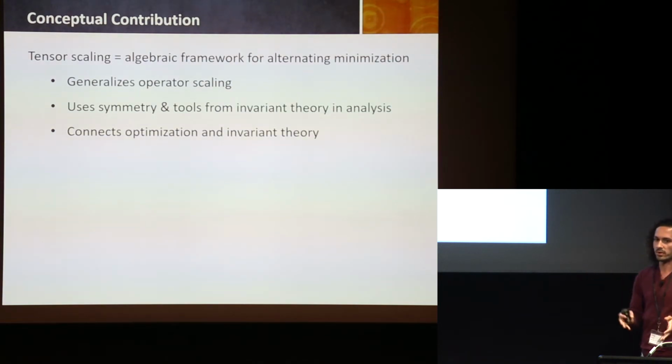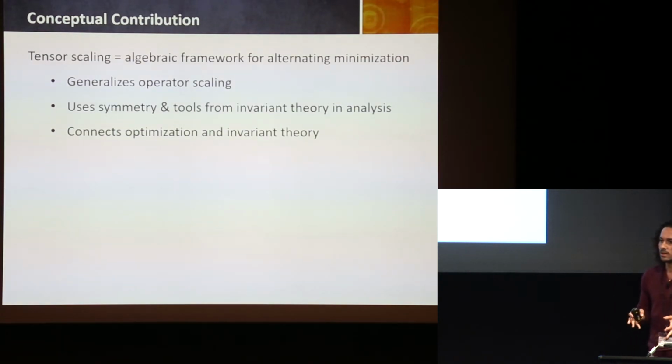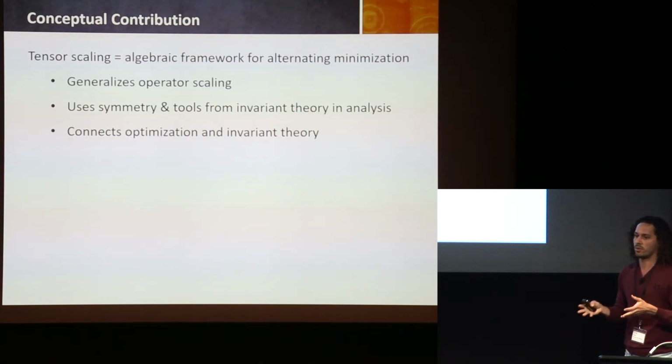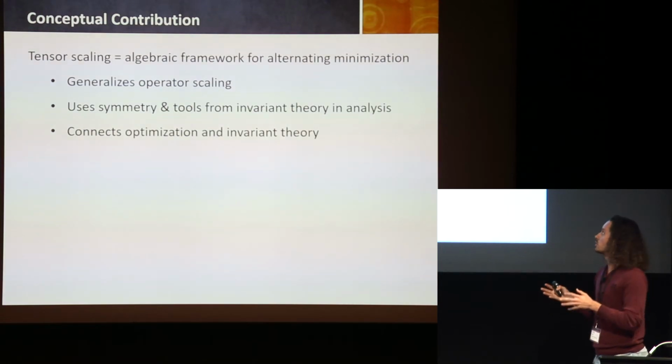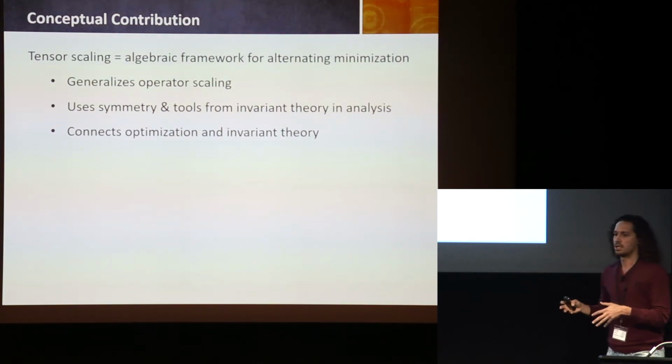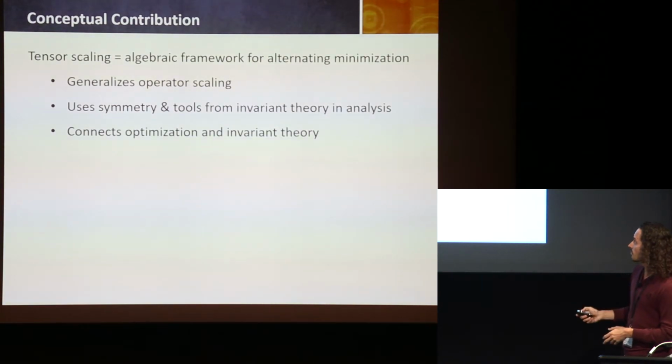It generalizes operator scaling algorithms, and it uses symmetry and tools from invariant theory and analysis to solve this problem. And it connects optimization and invariant theory in both ways. We're using invariant theory to solve an optimization problem, but we're also using these optimization techniques to try to solve problems that are fundamental to invariant theory and to algebraic complexity as well, okay?